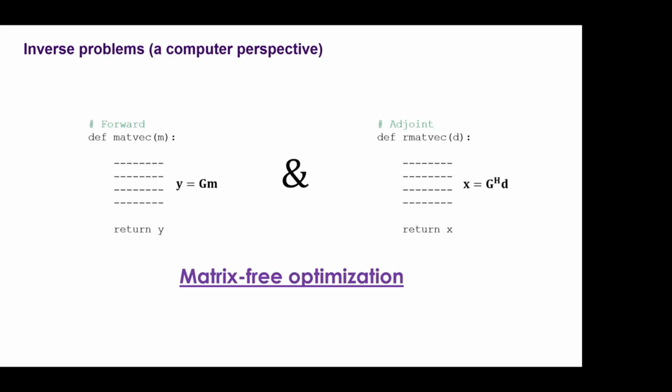D. Now, if you take this pair of functions, and you put them together for whatever modeling operator you would like to use to solve your problem of choice, and you combine them, what you are basically doing is what I mentioned previously, so-called matrix-free optimization, because any iterative solver that you can think of that we use nowadays to solve these large problems requires only you to pass a function that applies the forward, a function that applies the adjoint, and the solver could work equally well, produce the exact same result as if you really had this dense matrix and you asked the solver to apply the actual dense matrix vector multiplication.